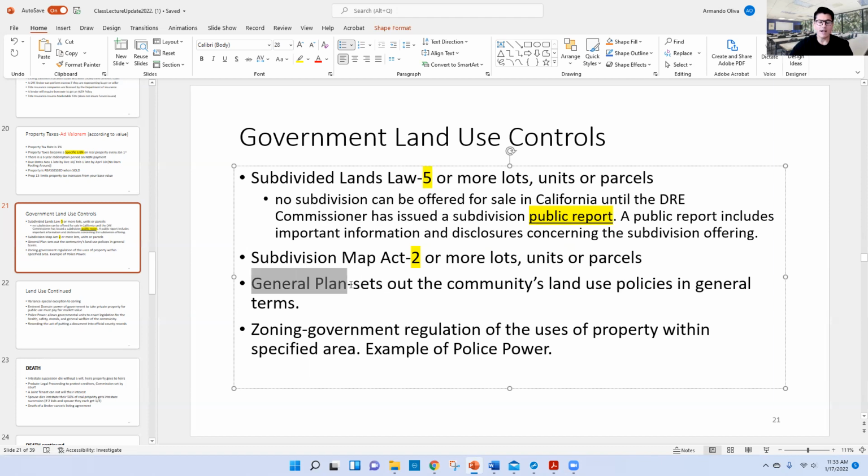Now, what's a general plan? Well, we might define a general plan as a community's vision for itself, a city's vision for how it wants to develop. Now, how will it enforce that vision? If it says, I want to be the greenest city in California, well, they're probably going to set up zoning, meaning government restrictions on what you can do with your land to help manage that vision, that general plan. So you want to put a sriracha factory in the middle of your neighborhood, and they say, sorry, you're not zoned for that. Or you want to have horses in an area that's not zoned for that. So zoning helps a city or a county really guide its general plan.